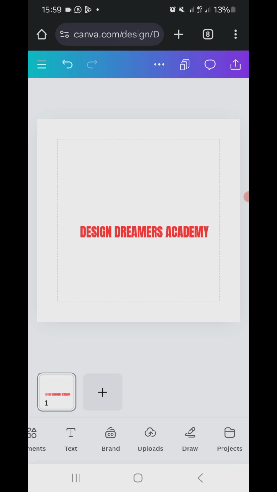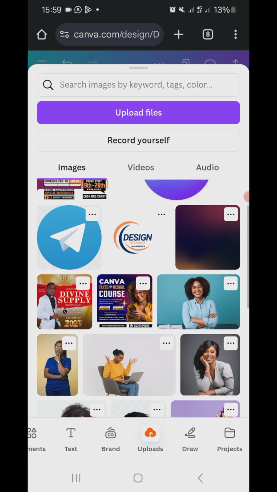Let's move on to upload. Canva has given you a website where you can upload your things, maybe you want to use them in Canva. You can upload your things to this place. This place doesn't mean your things are in your working area. No. It's a website that Canva has given to you to upload your things there when you want to use them. And this place is not a gallery. So if you want to upload things into the Canva application, you can go to upload first.